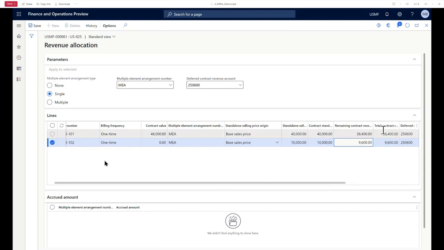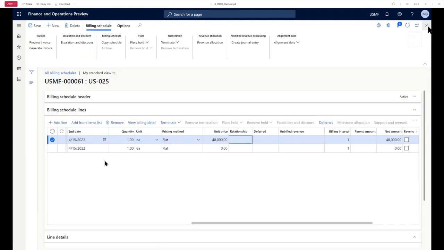So the last two columns here indicate what is our internal accounting, but what we're billing to the customer is what we saw on the previous screen. There are other ways of allocating. This is just a simple example. What we'll do now is we'll generate the invoice to the customer.